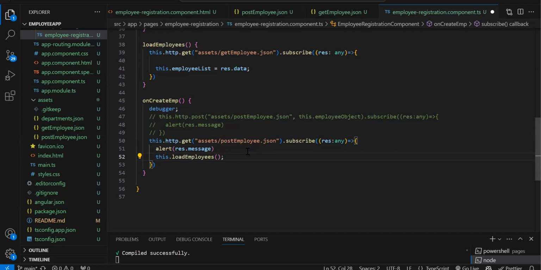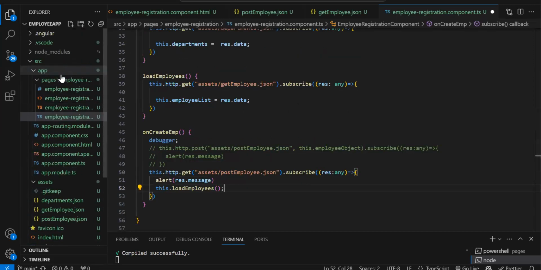will be successfully loaded. See, we are dealing with the JSON file, so data is not going to change. Data will be static, but we need to create the whole operation, right? So get operation is done, create operation is done. Now we need to do the delete operation and the update operation, right?